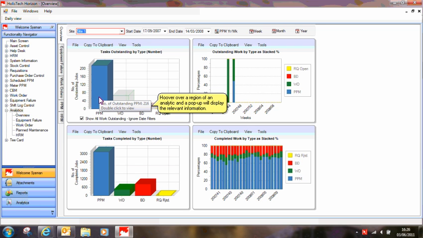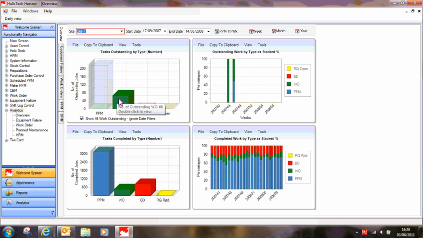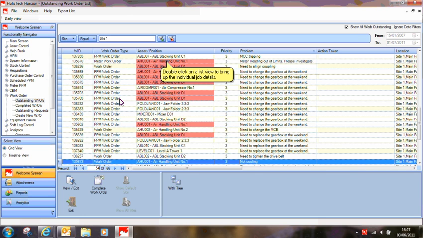Hover over a region of an analytic and a pop-up will display the relevant information. Double-click to drill down to the information behind the analytic. Double-click on a list view to bring up the individual job details.